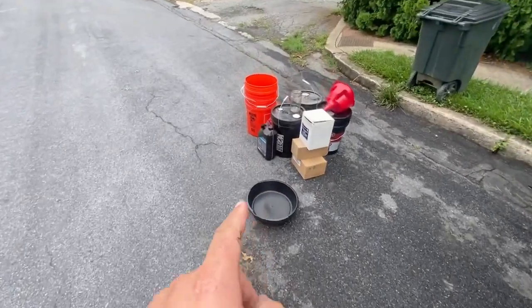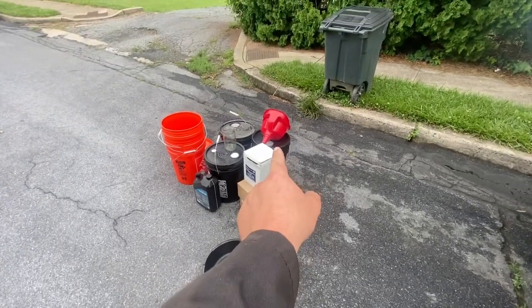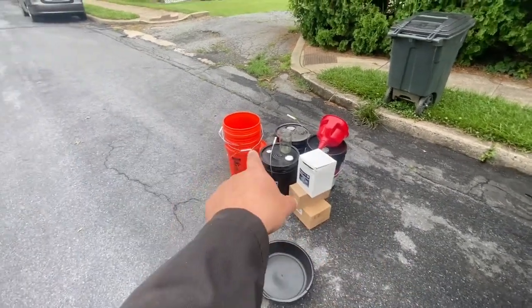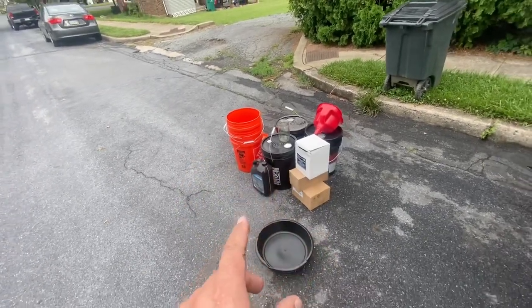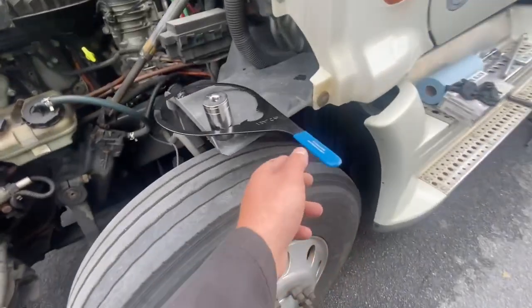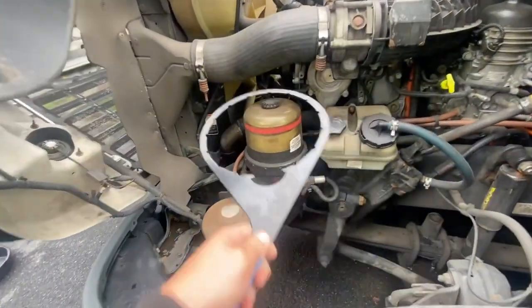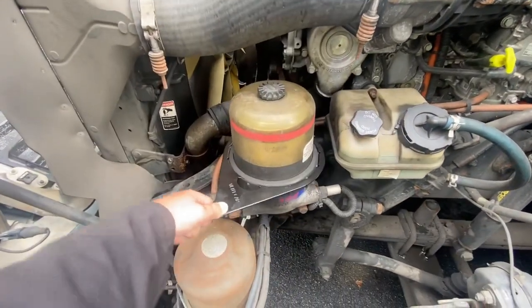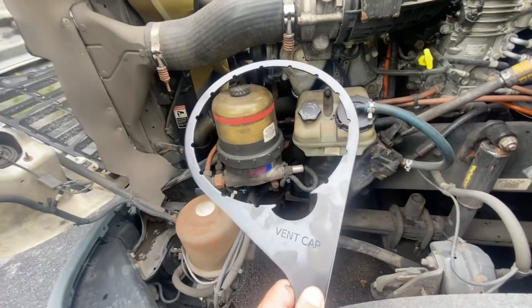In terms of tools for this, you don't really need too much. You are going to need a drip pan, a funnel to put the oil back in. I got some buckets from Home Depot — you're going to need three of them to put the old oil in. That's just the easiest way to do it in my opinion. Then you're also going to need one of these here — special wrenches. It goes around the fuel water separator. You can find them at most truck stores; I found mine at a Freightliner dealership.